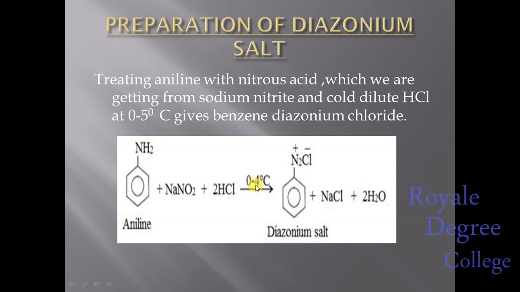Then what will happen here, from the aniline, 2 hydrogen atoms are coming out. In place of that, from sodium nitrite, nitrogen is substituted here. So we are writing here benzene ring and N2 plus. Okay, and one Cl from hydrochloric acid is being attached with the N2 plus, and we are getting Cl minus. So it is named as diazonium salt, which is also called benzene diazonium chloride. Then in the sodium nitrite, Na is there. Na is reacting with one more Cl, and we are getting the side product NaCl. Another side product we are getting here is 2 water molecules.